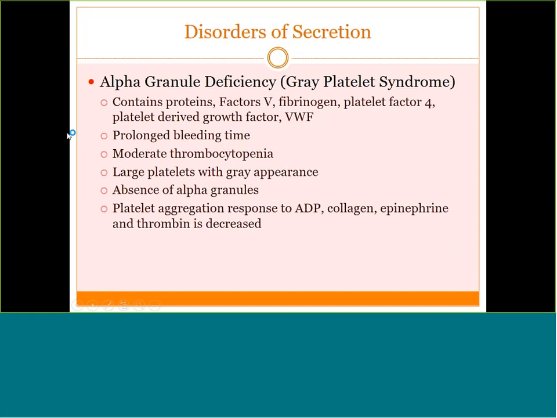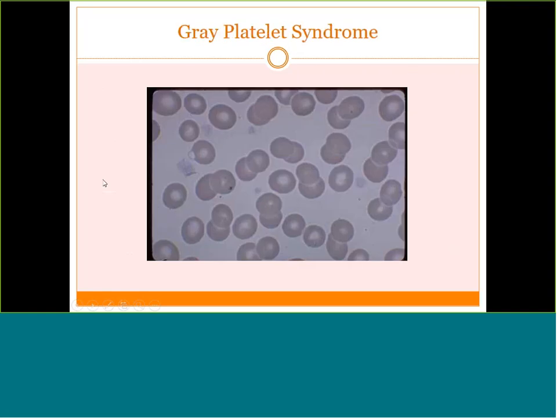The other granules called alpha granules, they contain a ton of things. They contain a bunch of different coag factors like fibrinogen, von Willebrand factor, some growth factor, things like that. So lots of big things in our clotting process. So if you are missing those alpha granules and you're not having any of this stuff stored properly, this is what we call gray platelet syndrome. So again, platelets are not going to function well here at all.